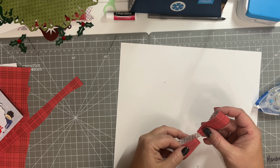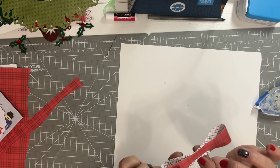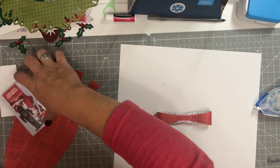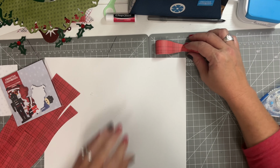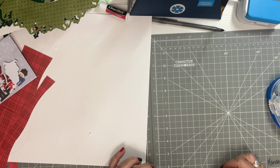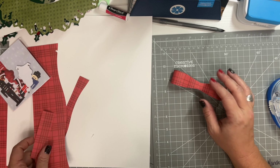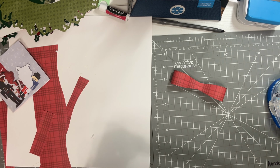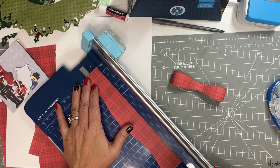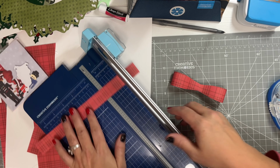And if you had a 12 inch piece of paper, you not only got a bigger bow, but these are almost the same size. Right now we have a little bit of difference there. Then what you're gonna do is measure this. So it really doesn't matter what size your paper is. This is 4.5 inches. So we want a piece of paper that is 6.5 inches. I added 2. 6.5 by 1. So I'm gonna cut this at 1, and then I'm gonna cut it to 6.5.